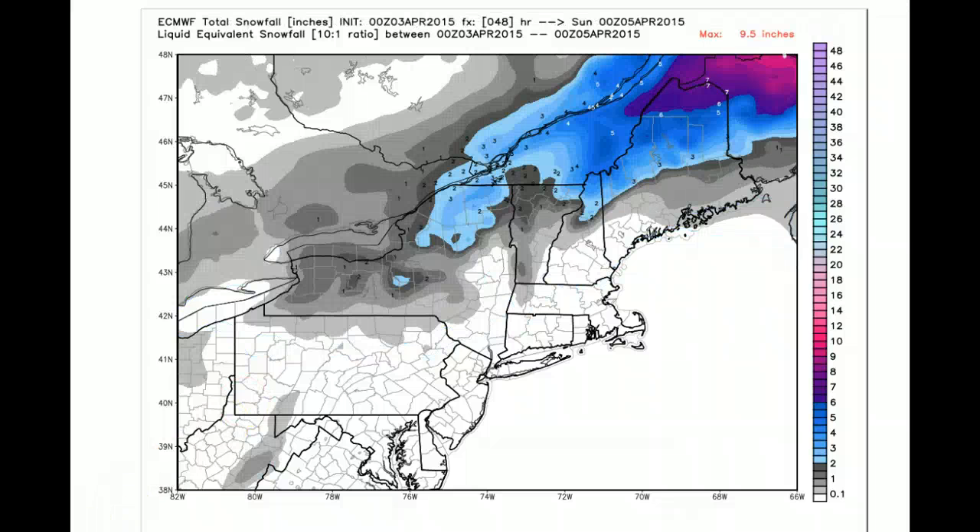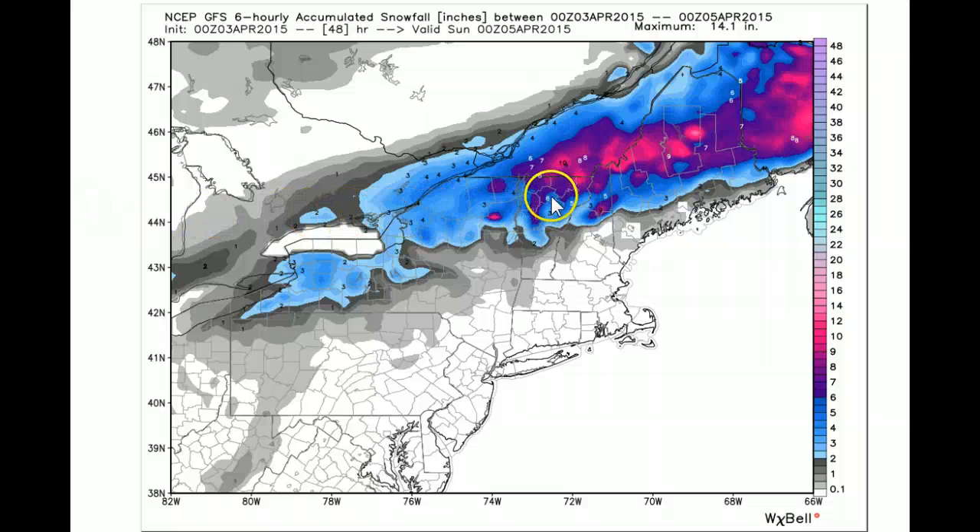Total snowfall for the European model has backed off a little bit, with more of the heavy wetter snows off to the north and east where the colder air is going to be. It's really this northern area. However, the American GFS gives us far more snowfall — in excess of 6 inches along the northern tier areas. I think probably eastern Franklin County, despite the Green Mountains, and especially Orleans and northern Essex County. Less so for Lamoille across over to Caledonia, and far less for Washington into Orange County as well. But still, we'll have to see what the model trends bring us this afternoon, and this will be updated accordingly.